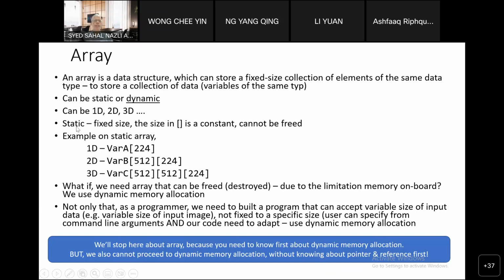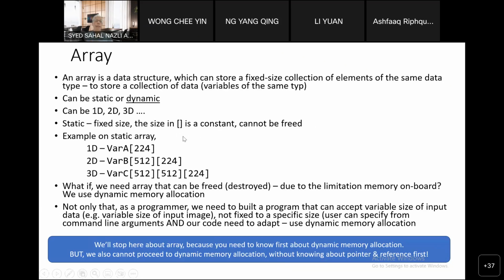In a static array, the size is fixed. The size in the bracket is a constant and cannot be changed. It means that when you declare an array, it will be available and you cannot remove it.